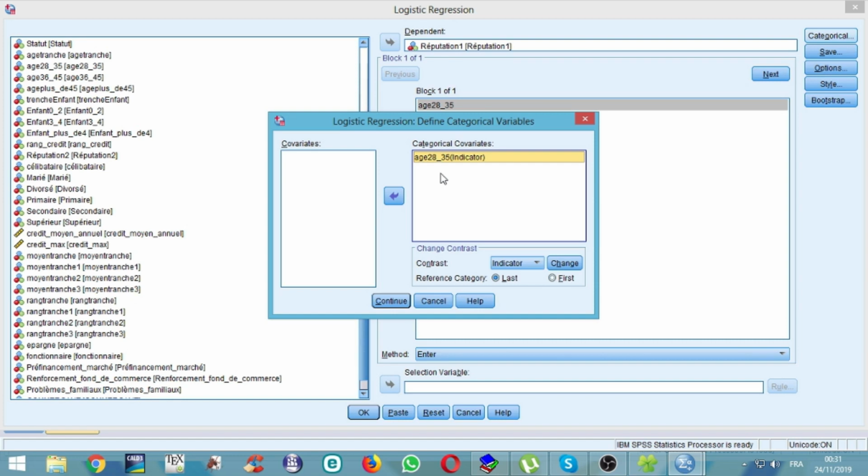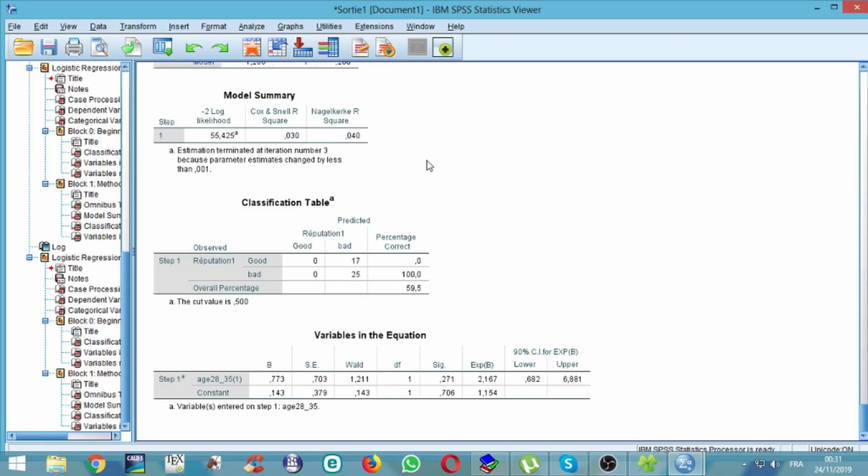You see that the adjusted odds ratio is more than 1, even though age 28 to 35 didn't significantly influence because the p-value is superior to 10%. If we take a 10% level, you can see that age between 28 and 35 is a risk factor because the odds ratio is more than 1.